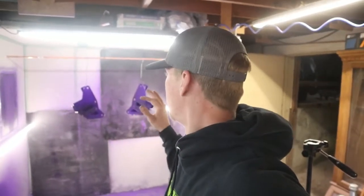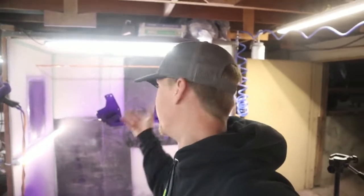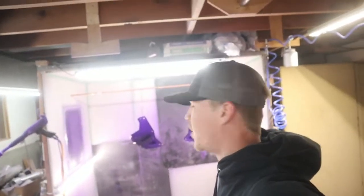And also, sitting here just looking at all the pieces and everything, I still can't believe it's going on my truck. I'm super excited. I'm also super tired, as you can probably see in my eyes. But we'll go home, get some rest, and then tomorrow come back and do the last pieces that need to get powder coated so we can wrap up. And yeah, I'm tired. It's random at this point, but we'll see you guys tomorrow.